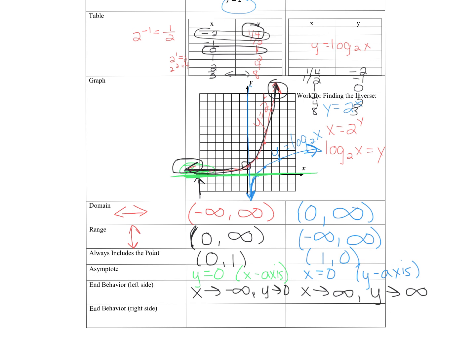Looking at the log graph, on the left side, this side, x actually doesn't get to go back to negative infinity, like it did with all of our polynomial graphs. The furthest x can go back, it's heading back towards 0, right? x equals 0. And the y is going down to negative infinity. In the positive direction, both sides are heading towards positive infinity.